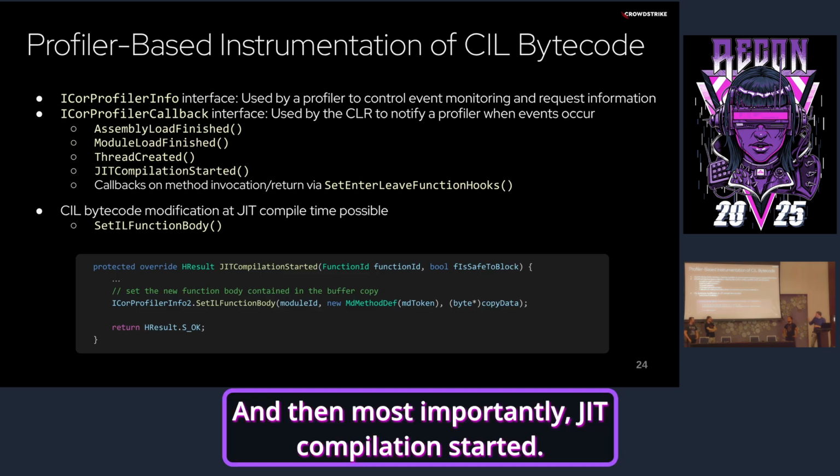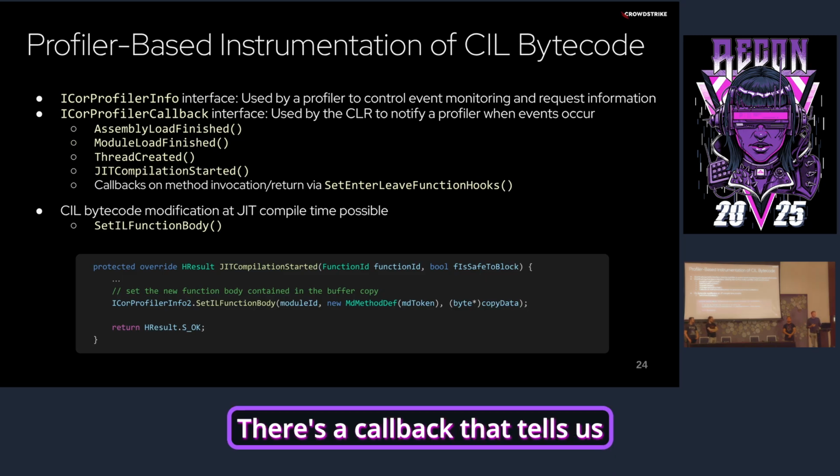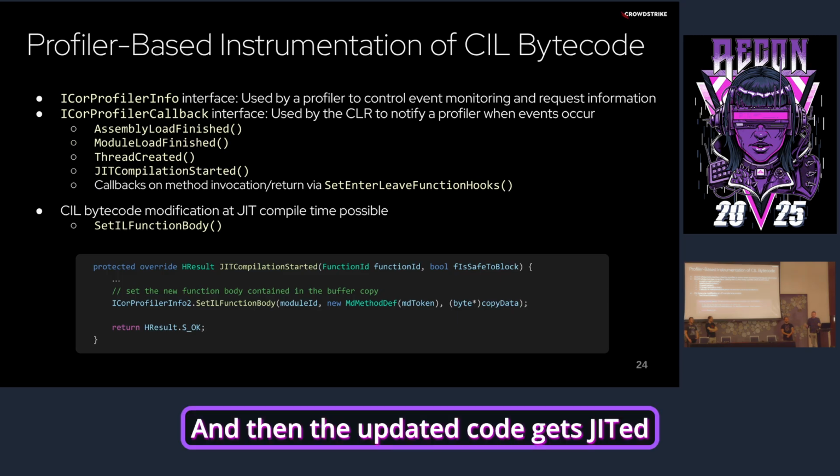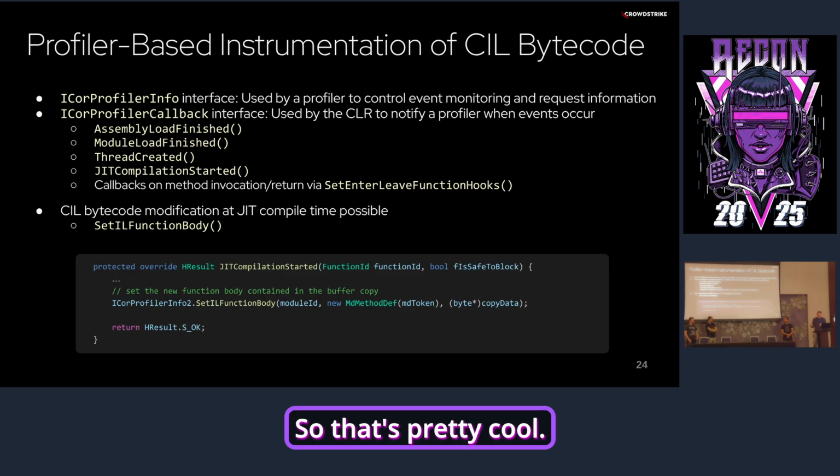And then, most importantly, JITCompilationStarted. There's a callback that tells us something is being JIT compiled. This callback allows us to jump into the JIT compilation process, make changes to the IL bytecode if we want, and then the updated code gets JITted instead of the original code. That's pretty cool.